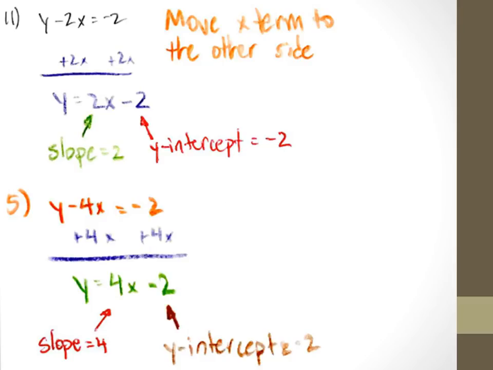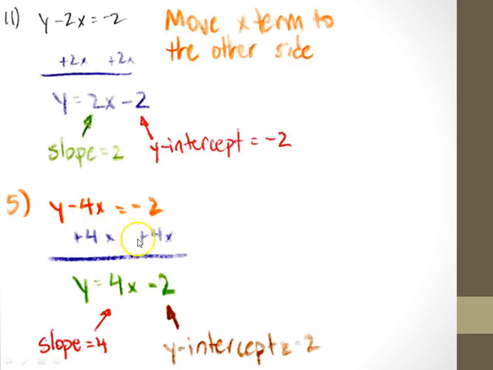The next one is kind of like 11 and 5. They go together like peanut butter and jelly. They're solved the exact same way. I'm going to move the x term to the other side. So you have to move negative 2x to the other side and negative 4x to the other side. So that is y equals mx plus b. All right, cool. The m is in front of x. That's m, our slope. So I have slope is equal to 2. The y-intercept is b, so I've got y-intercept, which is negative 2. Kaboom.